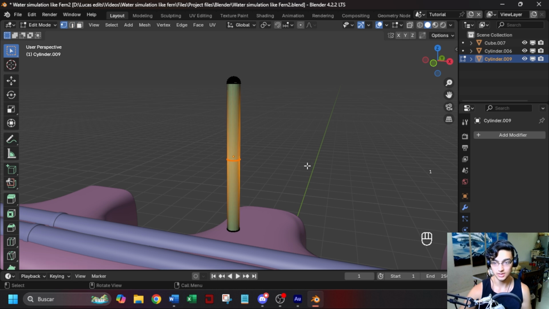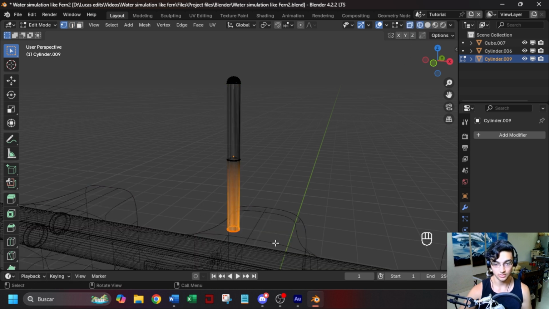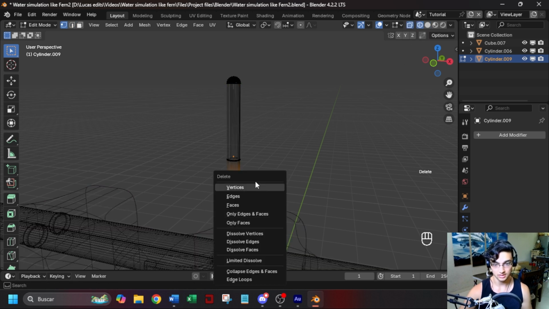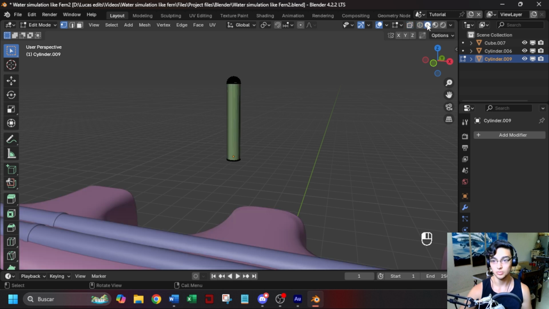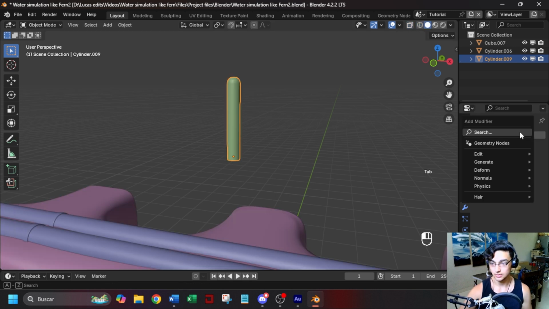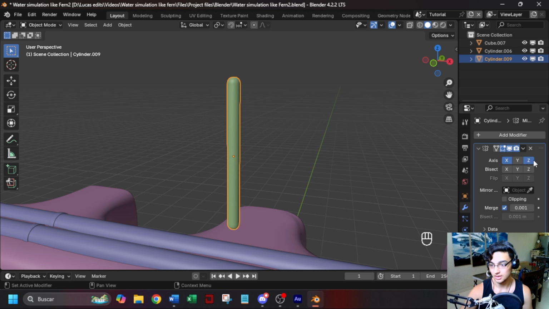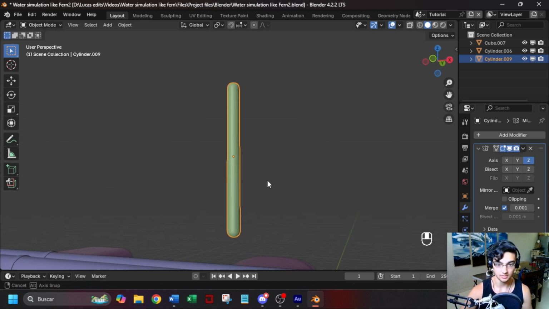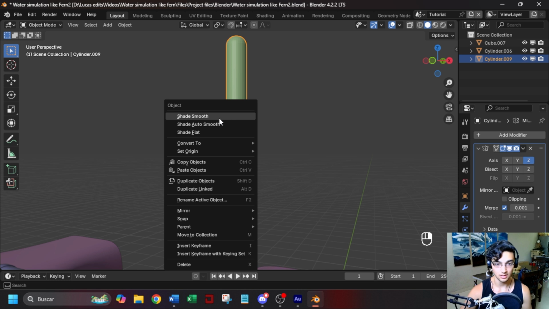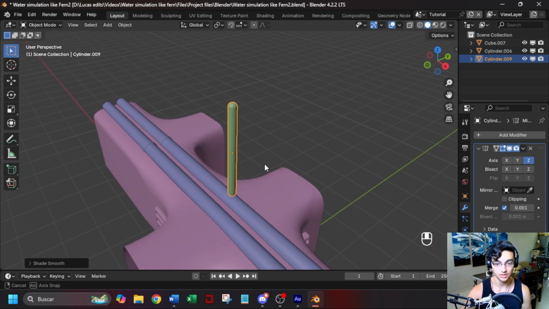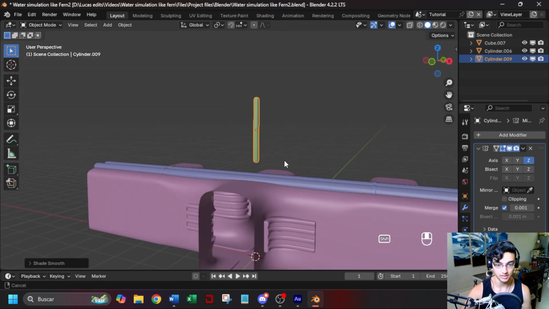Go to vertex selection mode, X-ray view, select these vertices and delete vertices. Go back to solid view, and I'm going to add a mirror modifier again, and I'm going to place it on the Z axis. So we have this, and now I'm going to shade smooth, and I'm going to have something like this.